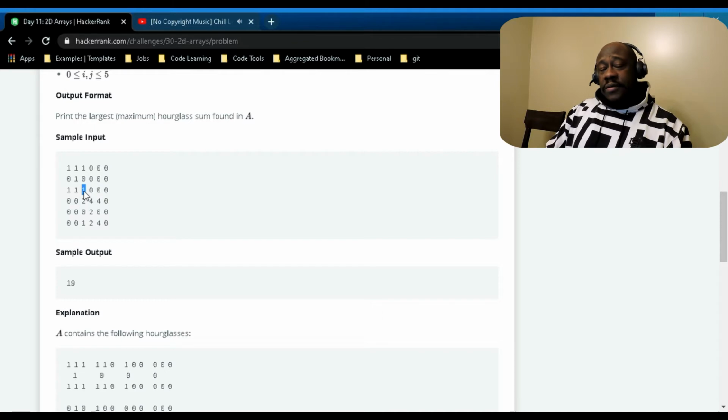If you think in terms of variables, how would we generalize that pattern? If this is x, y, this is x, y plus 1, and this would be x, y plus 2. This one here would be x plus 1, y plus 1, where x are the rows in this case. Then this number 1 right here would be x plus 2, y. Then x plus 2, y plus 1, and x plus 2, y plus 2.